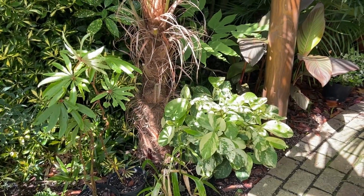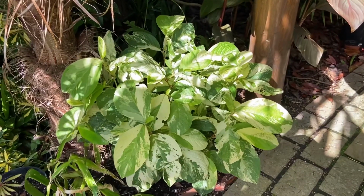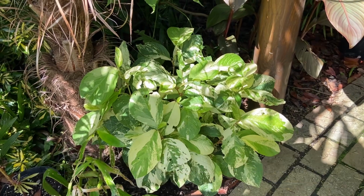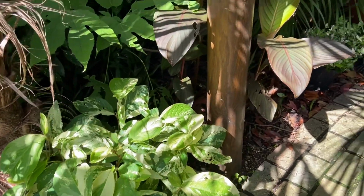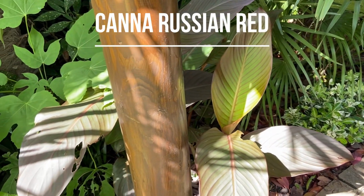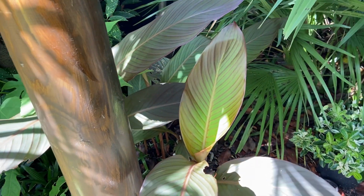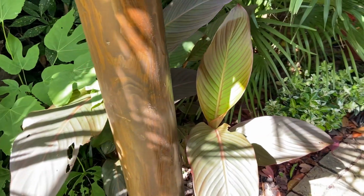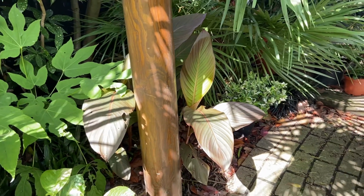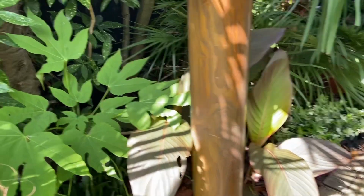So what plants have we got in here? We've got, that I'm going to keep, this is Persicaria virginiana 'Variegata'. Want to keep that, really like that. Then we have the Russian Red, which is going to be dug out now, and I'll use that somewhere else. That's Canna Russian Red. It's just, as you can see now, as the sun's coming out, the dappled light, it's not really bright enough for it, to be fair.